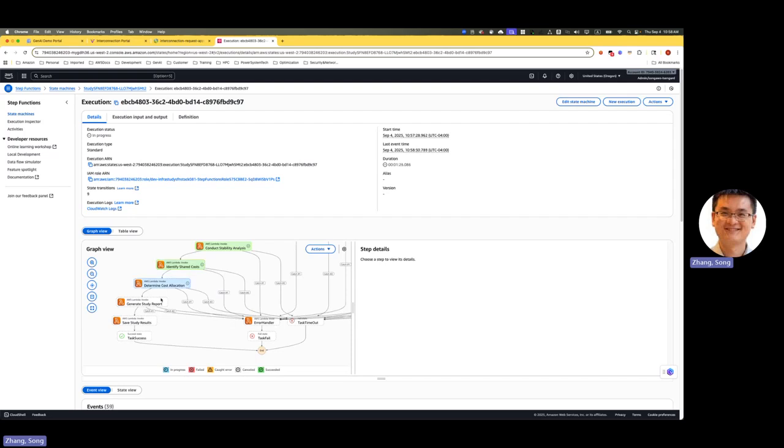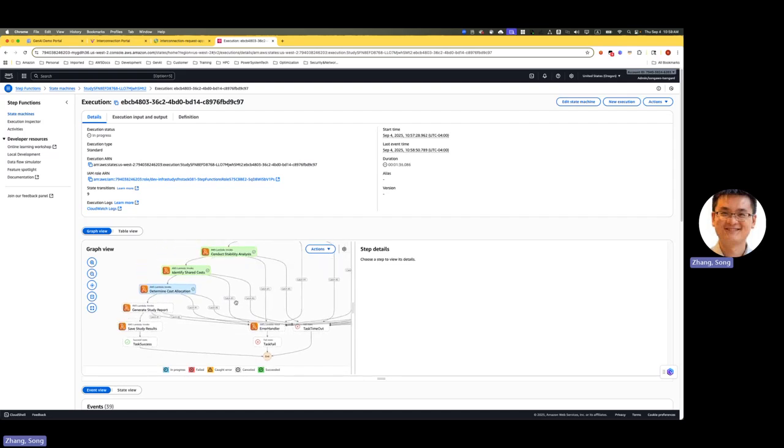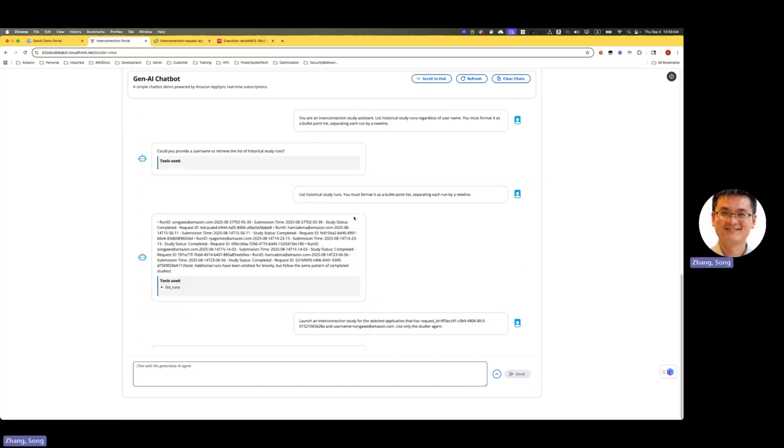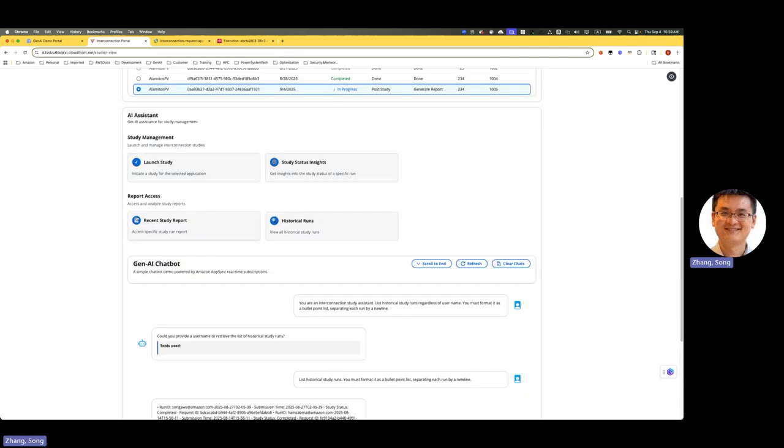And finally, it is going to generate a study report in plain language, summarizing the findings from these engineering studies, and save the results to an S3 bucket. And once this study run is completed, we can also use the agents to get the study report back.